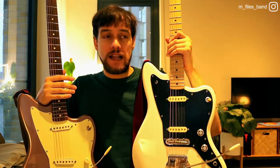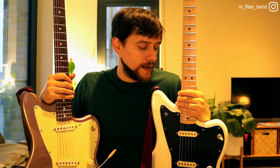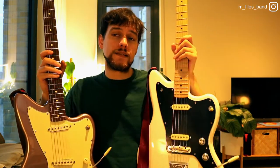And to be honest, in a live situation, especially at the level that I play, you wouldn't notice the difference between these at all. Even for me, if you gave me this guitar at home here and let me play with it, I wouldn't think these are noiseless pickups, you know. I would definitely not know. I actually remember the Fender '69 pickups, the Custom Shop ones. They are very low output like these, and that's what they remind me of the most.